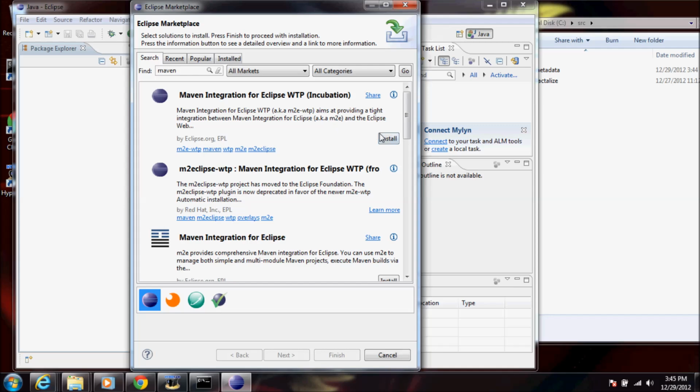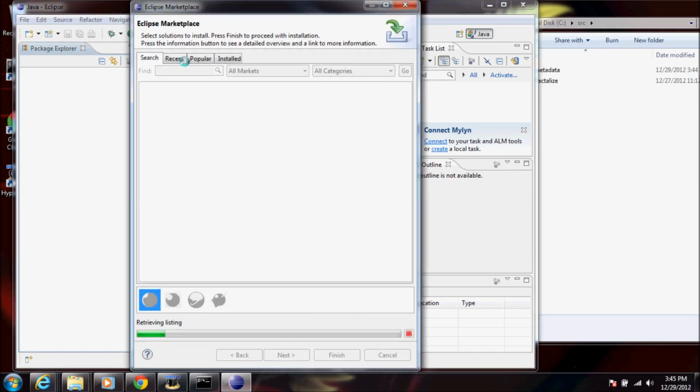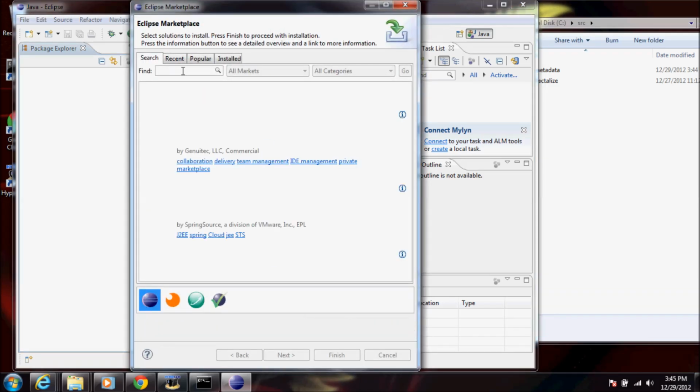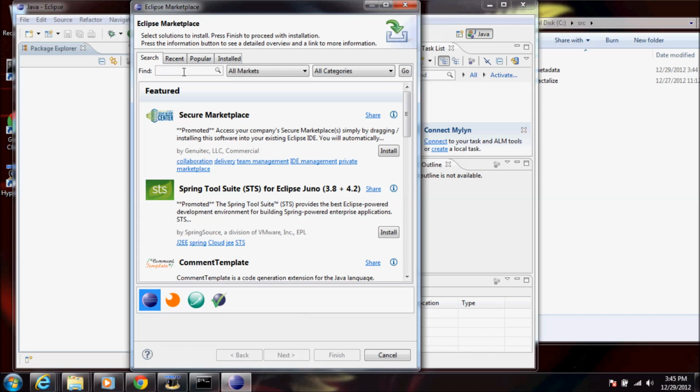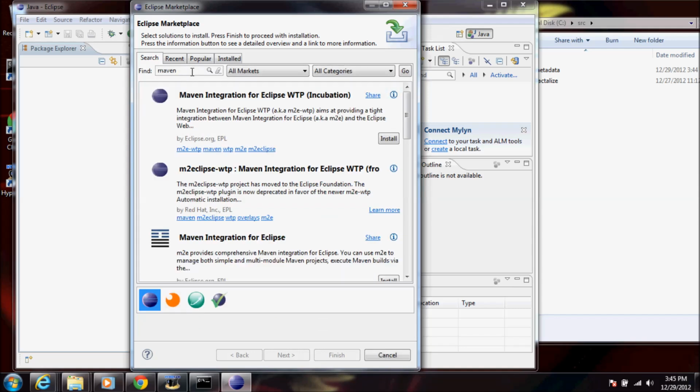So if you notice where I went, Help, Eclipse Marketplace, this is kind of like one-stop shopping. If you need a plugin, this is where you want to go and search. If you need something, say you want to do other development, you do a search and wham.